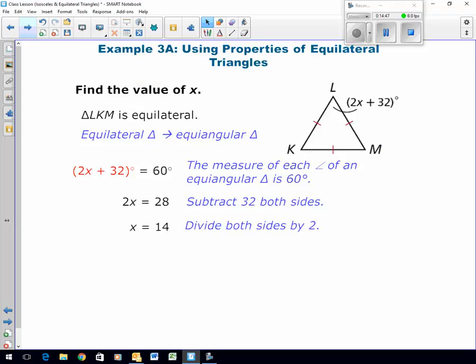Time out, boss. Is this an equilateral triangle? Which means, is this an equiangular triangle? Which means, are all of these angle measurements 60 degrees? Yes. You see all the things that are in place that they have to get through. So that's why 2x plus 32 should be set equal to 60. I subtract 32 from both sides, and then I divide by 2, and that's why x is 14. See the process you got to go through, though? Yes, it's equilateral, which means it's equiangular, which means the angle measurements are all 60.